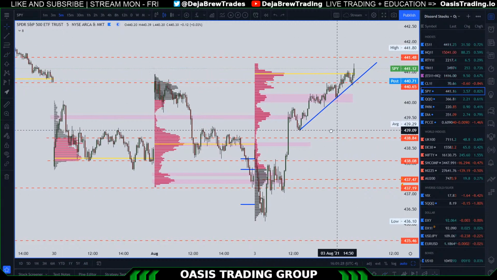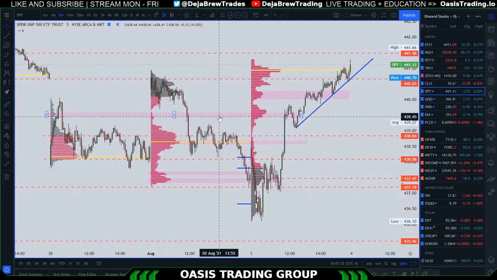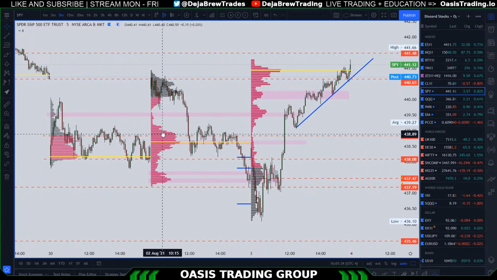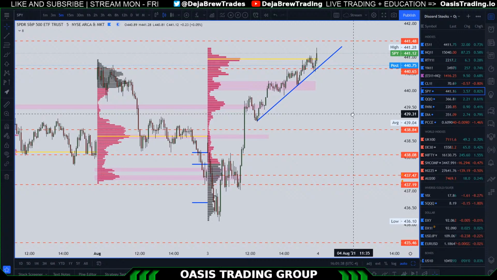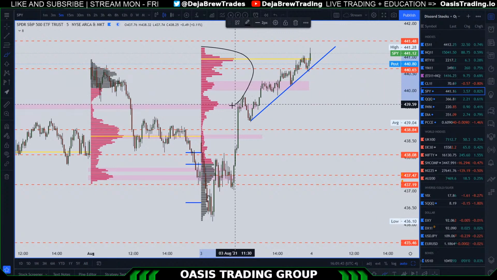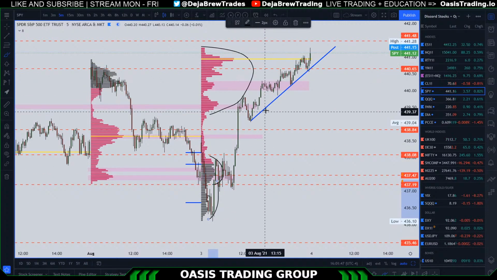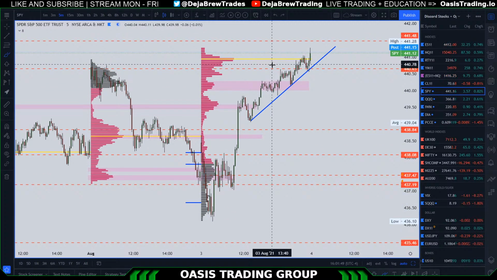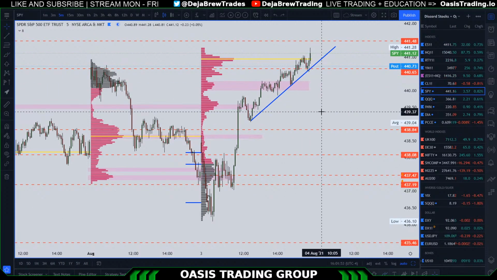Okay, so yesterday I told you guys at close what you wanted to look for. One of the things I told you to look for did happen, that 80% trade. So now tomorrow, what do we want to look for? We have a P-shaped profile with a little bit of imbalances, but mostly P-shaped. So this is a bullish close. So I'm going to clean this up. Let's just delete everything.